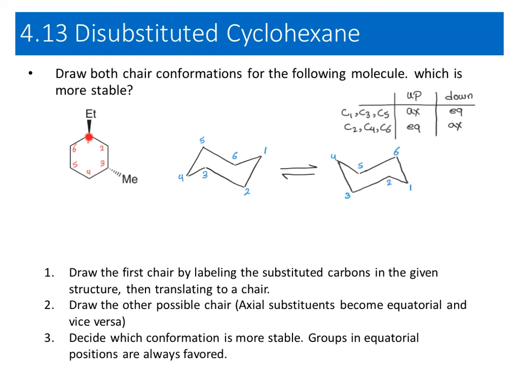Now to carbon 1, we have ethyl group attached. Ethyl is in wedge, which means up. So up, carbon 1 is axial. Okay, so this is ethyl. And to carbon 3, I have methyl group attached. It is in dash. So carbon 3 dash means down, and it should be in equatorial position. So the equatorial position is right here for methyl.